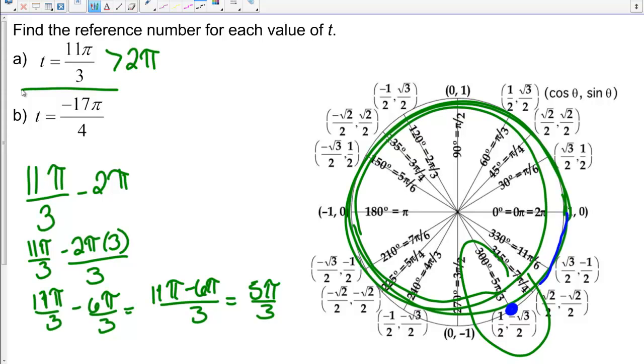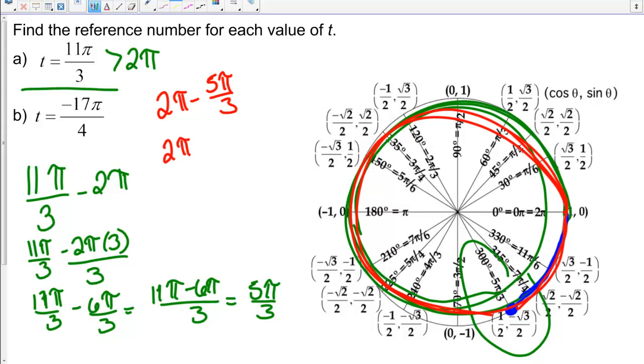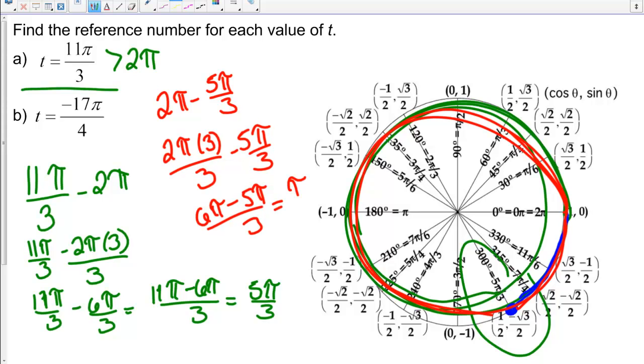So my shortest distance is right there, and that is the distance of what? So we know that we went around 5 pi over 3, and we know that this part completes our circle. So going the whole way is 2 pi. So what's 2 pi minus 5 pi over 3? So 2 pi times 3 over 3 minus 5 pi over 3, 6 pi minus 5 pi over 3. We get a distance of pi over 3. So t bar is pi over 3 for part A.